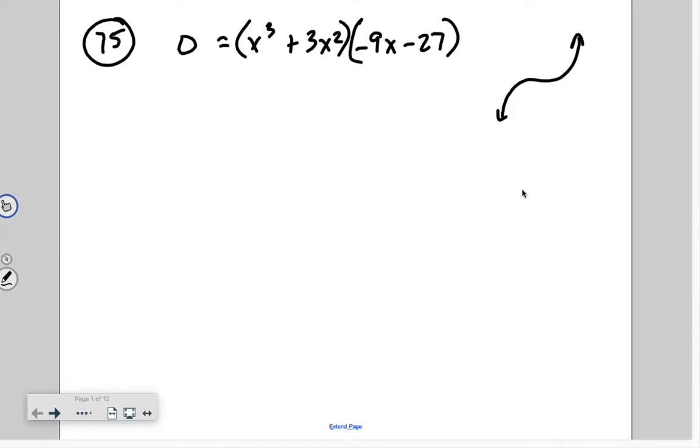And then what we're looking for is the greatest common factor in each set of parentheses. Okay? So if we do that, greatest common factor in the first set of parentheses, we can pull an x squared out, which means left we have x plus 3. In order for factoring by grouping to work, when you factor out the greatest common factor, you have to get the same thing in the parentheses. Okay? Otherwise it doesn't work, which leads into today's lesson.